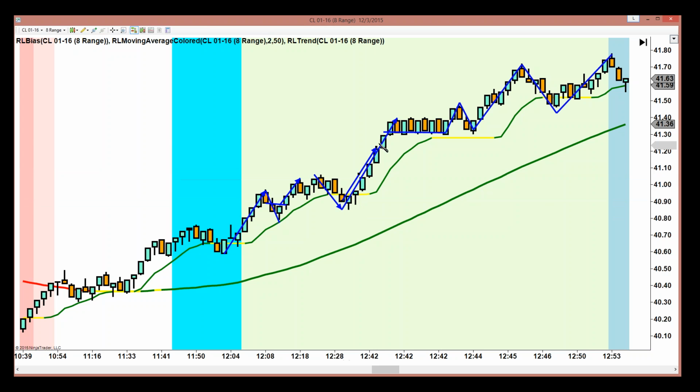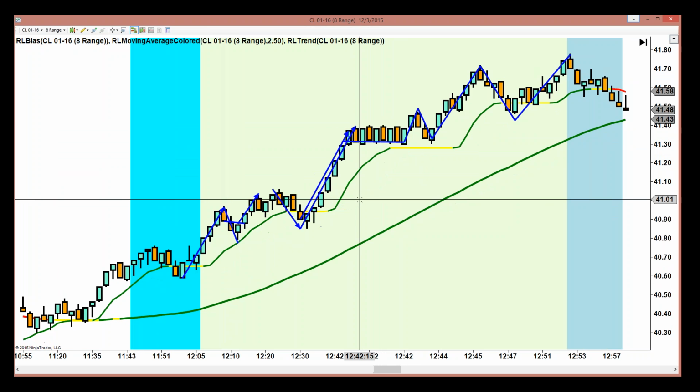We can't take this move up. But that is the price we pay for trading with precision. You have to wait for the market to come to you. If there's a big price move up and it doesn't meet our requirements, we just can't take it.